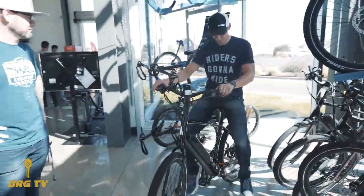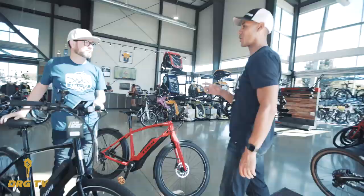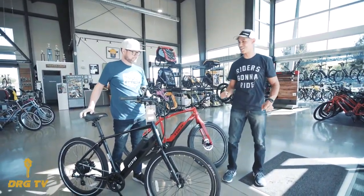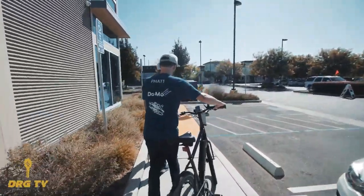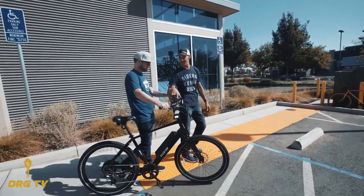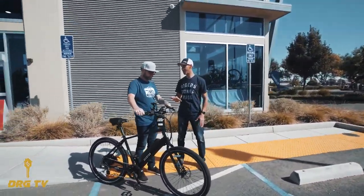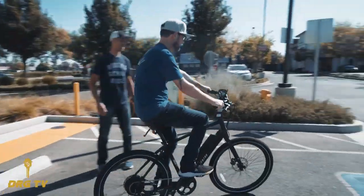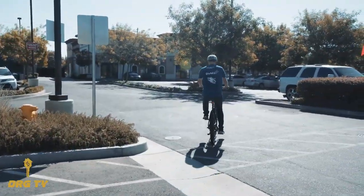When you pedal this thing, make sure you hold on pretty good. The first kick will give you a little something, so make sure you hold on. Once you engage the motor, you've got two options. You can keep pedaling, or once you engage, you can hit this lever. That will hold you at 20 miles an hour constantly. Kicking in, yep, there you go.